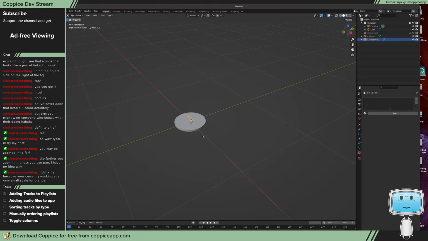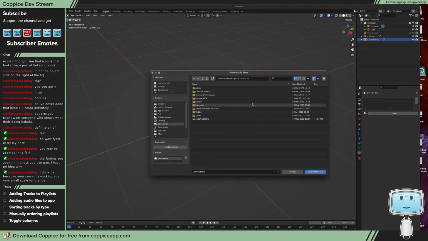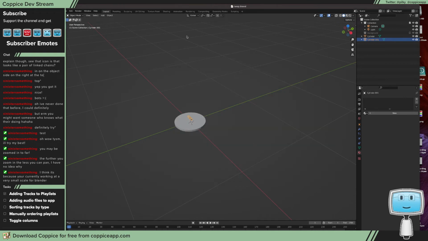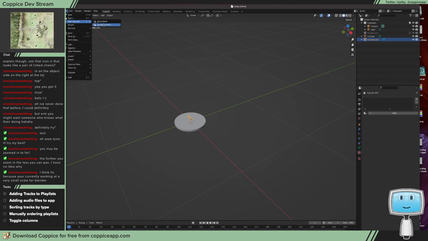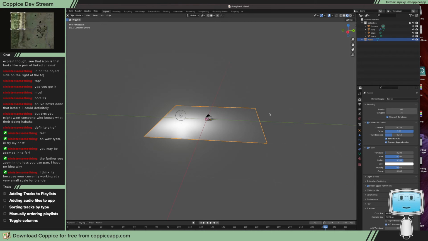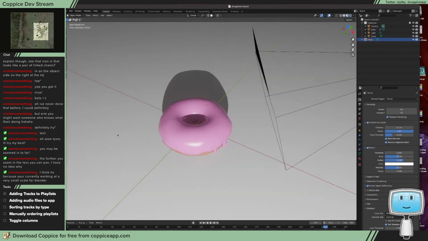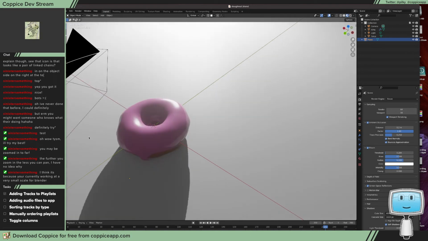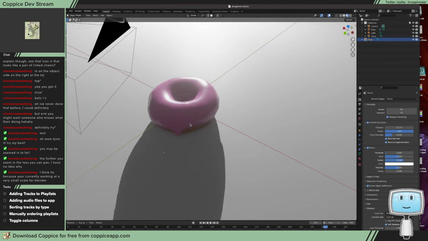the thing is, I've worked at a smaller scale. Like if I was to open recent, donut, let's save this as, so I'm at a small scale, and I can pan around okay.